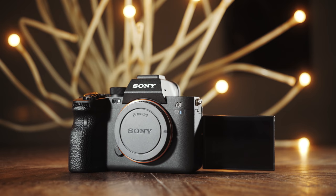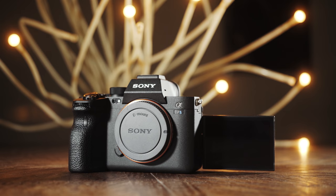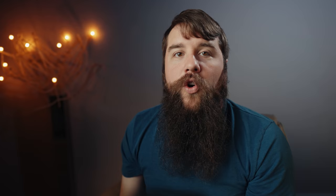These cameras all share roughly the same sensor, and when they're recording in S-Log3, there are some ISOs that I would recommend avoiding if you want your footage to look its best. Remember how I said earlier that one of the main complaints filmmakers have about S-Log3 is that it can be noisy? I said that usually isn't due to ISO, but I do want you to be aware that ISO can sometimes be the culprit.